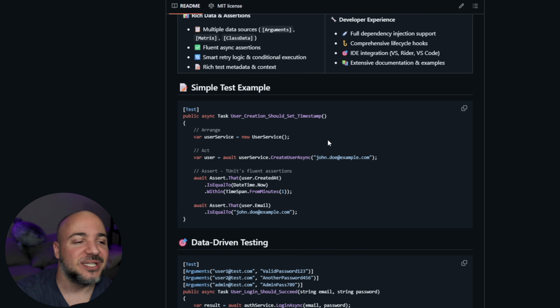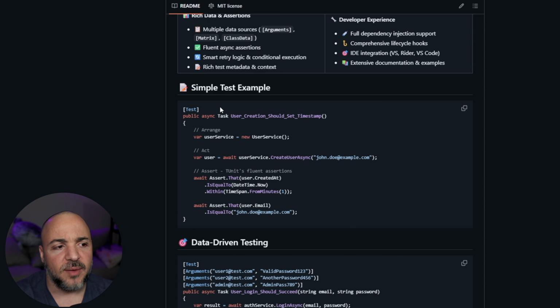Okay, let's go through these simple examples here. The thing that I wanted to focus on is the simple attribute up top, right? This is pretty expected for testing frameworks, where we can mark the tests versus just a helper method in the test. It's async, right? So we have async usage in here. And then we can see that we have, like they called out, the fluent syntax that is also async.